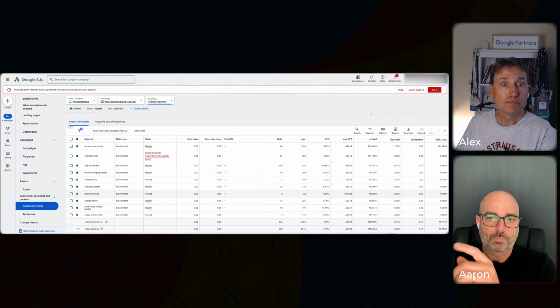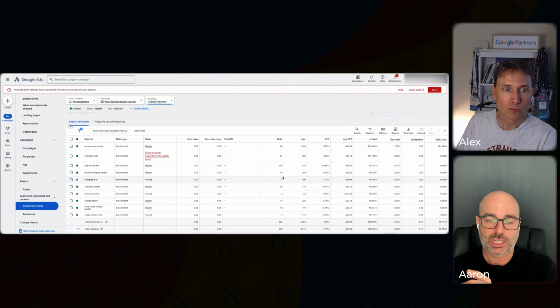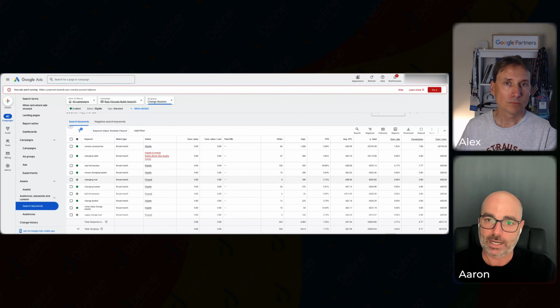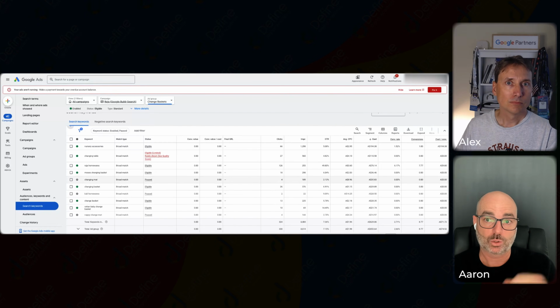I was just going to say there too, the benefit of having more exact match keywords has two benefits. One, if you're using dynamic keyword insertion, it's going to be more relevant and more intent, so they're going to get a really close triggering. The secondary thing is for the product, especially with an e-commerce brand, with exact match, we know that we're going to get data on that. So even if it's got low search volume, it's not going to be thrown into the other search terms. And sometimes now people are getting 50% of their search terms in the other search terms, so you're not getting the data on it. We can see it now at a keyword level.